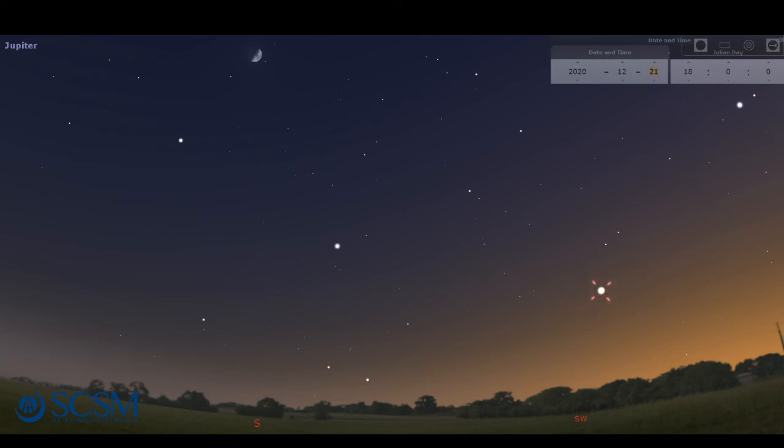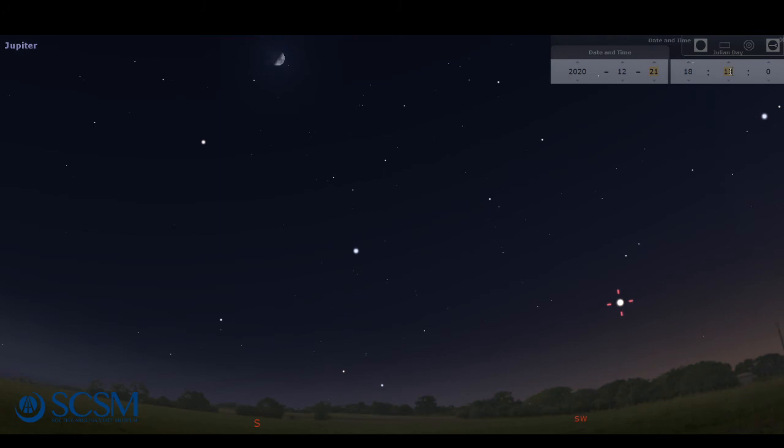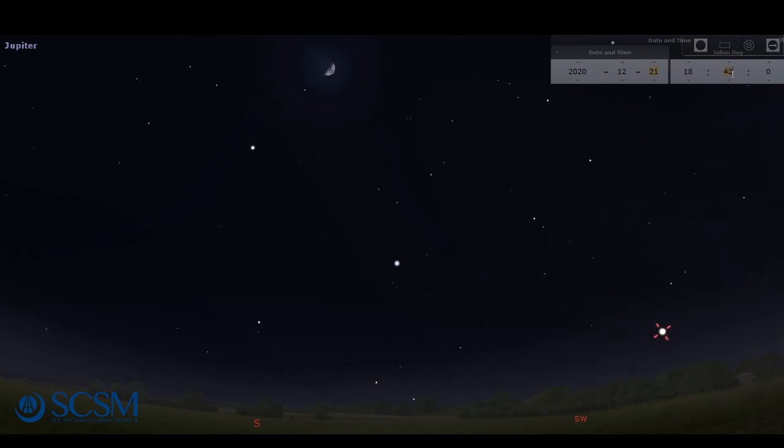Now, if we go too late into the evening, so here we go, we're going to go through the next hour. You can see that as nighttime descends, those two planets are together sinking into the western horizon and are starting to set. So we're here at 6:45, heading towards 7 o'clock. By 7 o'clock, the pair has hit the tops of the trees in my simulated skyline, and by 7:15, they are pretty much gone. So you don't want to wait too late. If you go out past 7:30, you'll have lots of other awesome things to look at, like the moon, but you will have missed the conjunction.